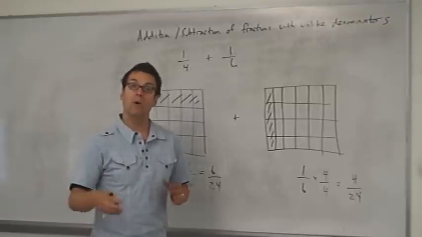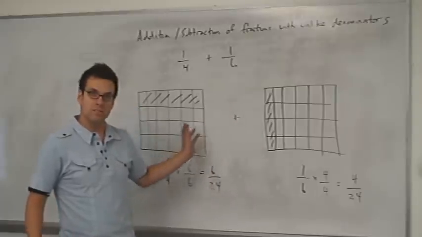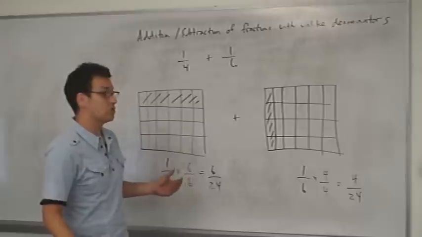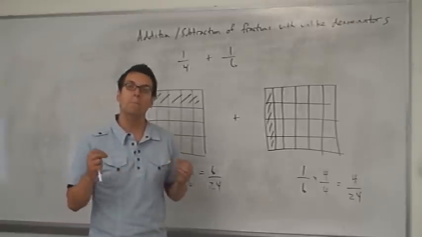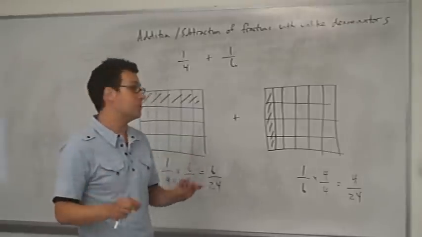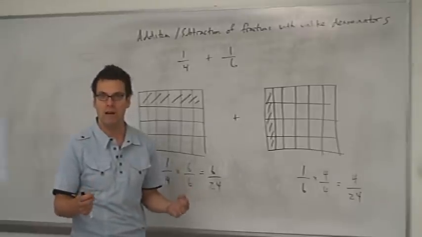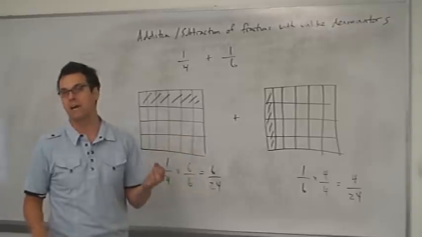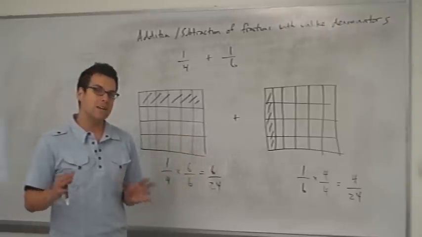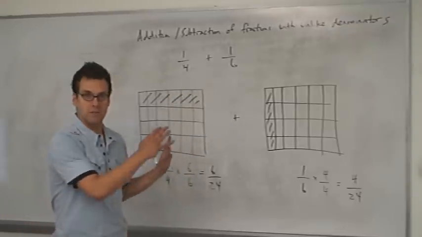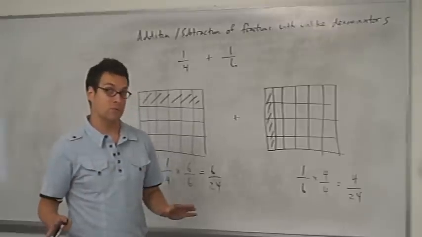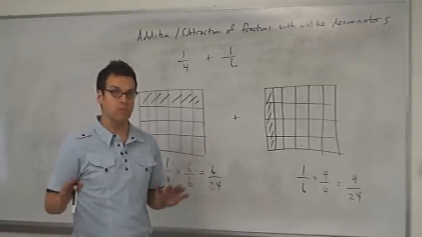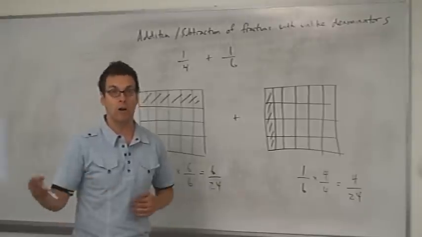Okay? Now, what this illustration shows us is that a common multiple of the denominators, and namely, in this case, just the product of the denominators, makes sense. If we use the product of the two denominators as our common denominator, that makes sense, because in doing so, the pieces of our diagrams are exactly the same size. It makes sense to use the product of the denominators in this picture. It doesn't make sense through this picture to use the least common denominator. Okay, so we shouldn't force the least common denominator on our students.